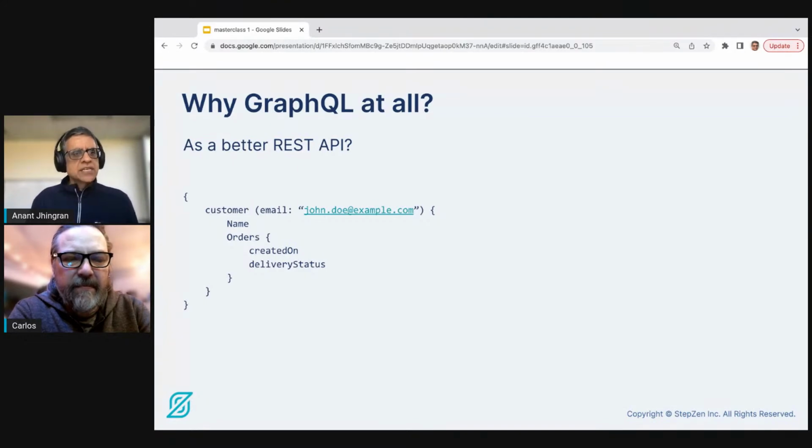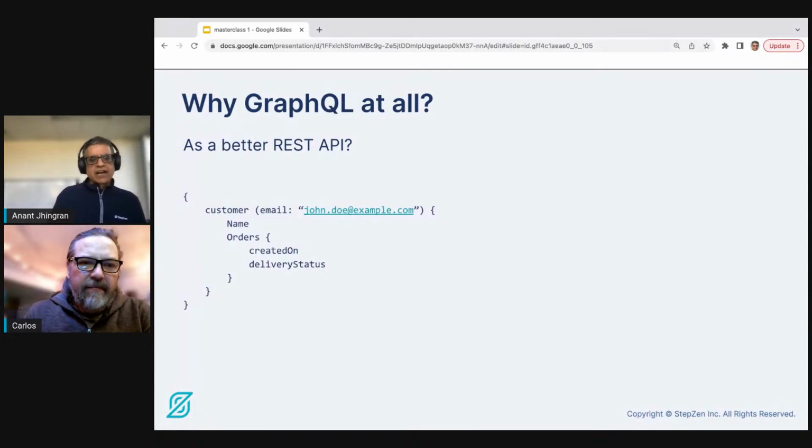In this particular case, somebody who's building a front-end e-commerce app, she might code in that when a customer is logged in, show me the name of the customer and the orders and everything else. And she gets all the bits that she really wants. What we've seen is that GraphQL is becoming very useful for app developers, and they're putting pressure on the backend teams, where some of you might be, to say, give us a good, performant GraphQL API. So that's one reason why you might be doing GraphQL.